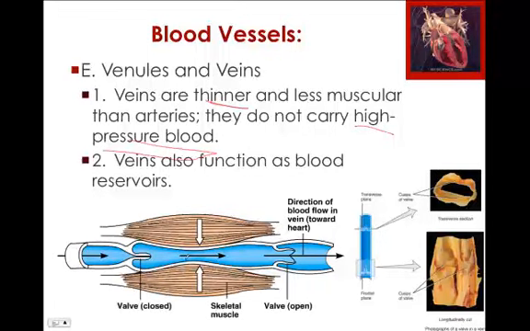And if you look again, the inside of these veins are going to have valves, and those valves help to direct blood flow to the heart because pressure isn't very high in your veins. We have these little valves to prevent backflow. And what happens then is that blood can pool up behind these valves until something like a muscle surrounding that vein contracts and pushes the blood through that one-way valve towards the heart.